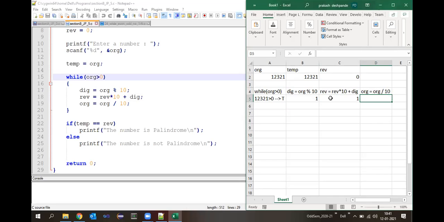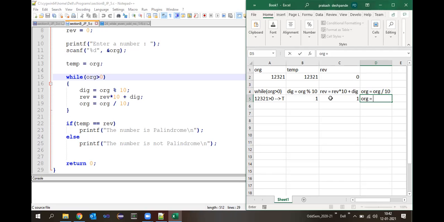Next is original. We are again calculating original number divided by 10. So as of now, what is the value of original number? And what type of operators are we using there? There are 2 operations if you look there. The first one is equals, the assignment operator, and the second is division. Among these 2, which one has the highest priority? Between assignment and division, division has the highest. So first we need to work upon the division.